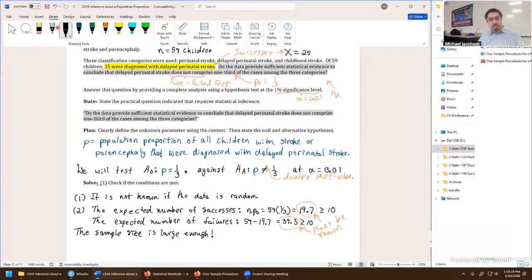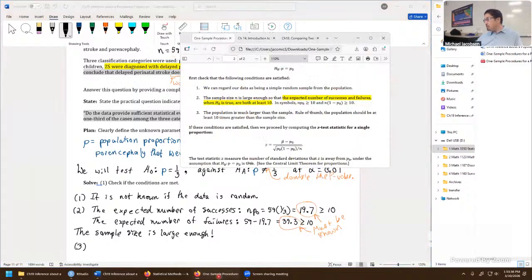Okay, condition 3, once again, is a hard one for us to check extremely rigorously without doing extra research, learning more about this condition. But what we can say is, if the sample size was 59, we have a rule of thumb that goes, the population must be much larger than the sample, but the population for our rule of thumb should be at least 10 times greater than the sample size.